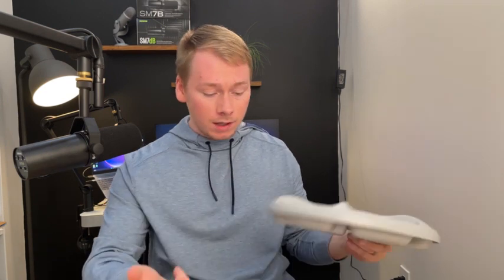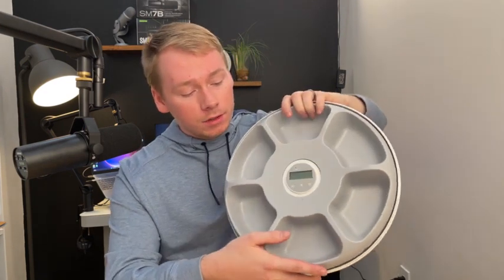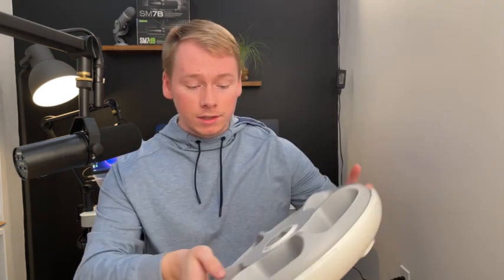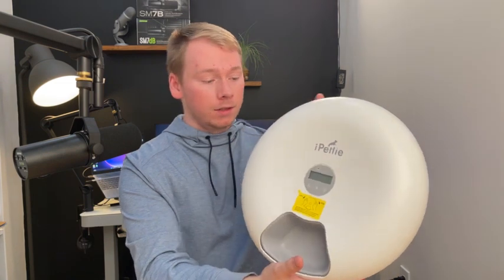You're just going to fill the food up, then set it right back in. It does show you where to line it up. You can see there are two arrows — you want those to be meeting each other so that it is lined up in the correct spot. Then the lid is going to go right back on. Once you get it set right, you just place your hands on top and then spin to lock. Just like that, it is good to go.